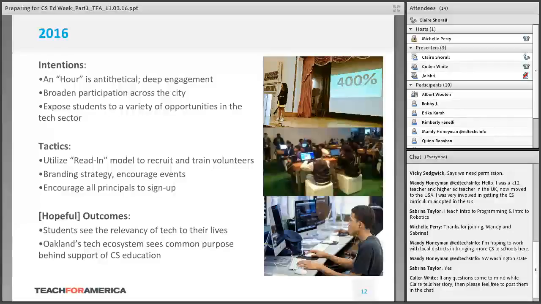We also came up with a branding strategy, so this is relatively large scale, but we decided that with this Beyond theme, people could organize their own events in the spirit of CS Ed Week, and then we would put it underneath our Beyond strategy. I'm in the process of encouraging all principals to sign up. If you're thinking about a school level, having everyone at a grade level sign up, or all of one type of teacher, for example, all math teachers or all English teachers, so that every kid in the school has access, that's a really worthy goal.